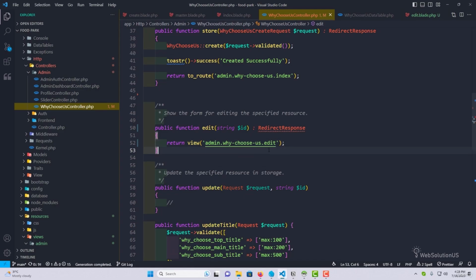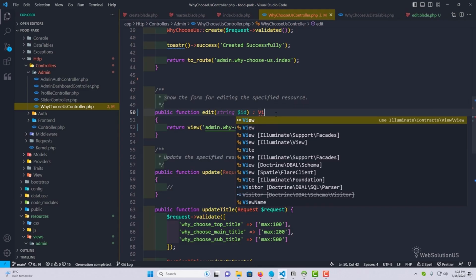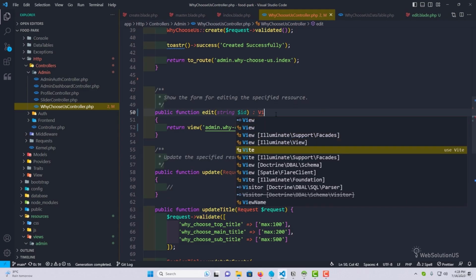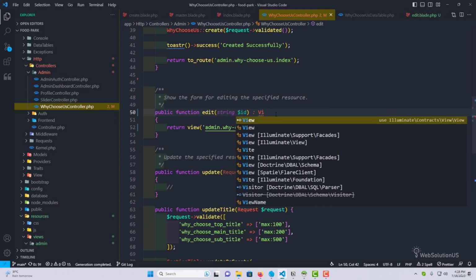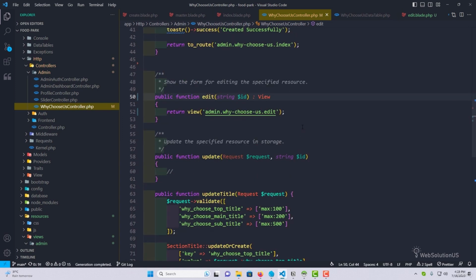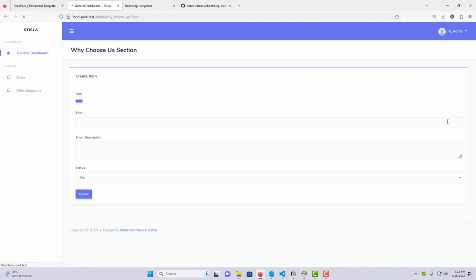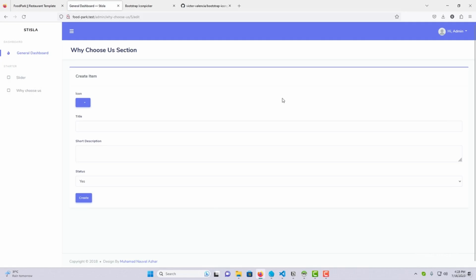Now if I go to the front end, it will show an error obviously because we're returning a view, so we have to add this one here. Now let's go to our front end part, click on an edit button, and look at here, we're getting our form.